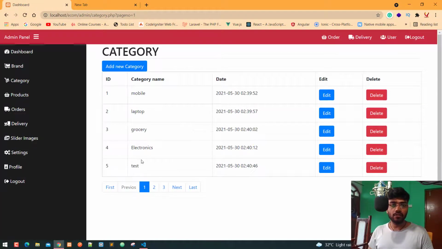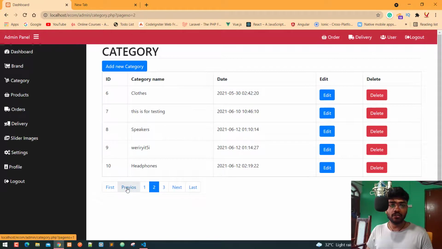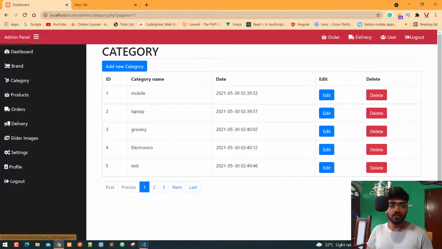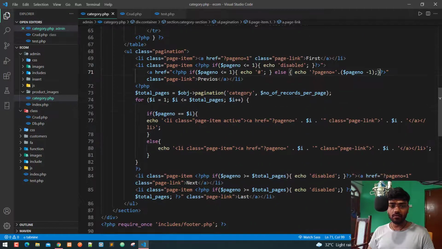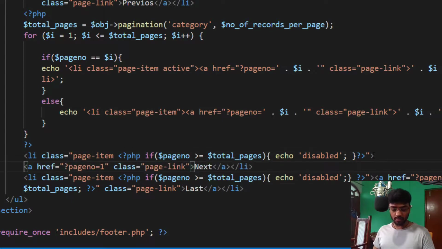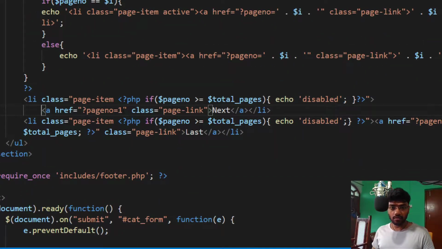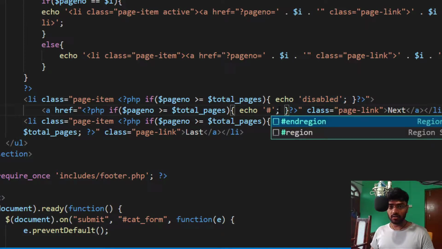Now refresh. Now click on the third page, and if you click on the previous button, it goes to the second page and the first page. Now again I'm coming back to this page, and I copy this code and change the anchor tag line. Here is your anchor href. So replace the href and echo it with hash.